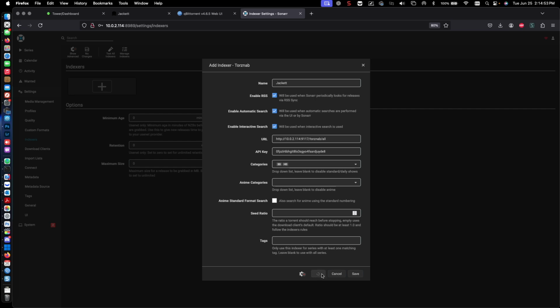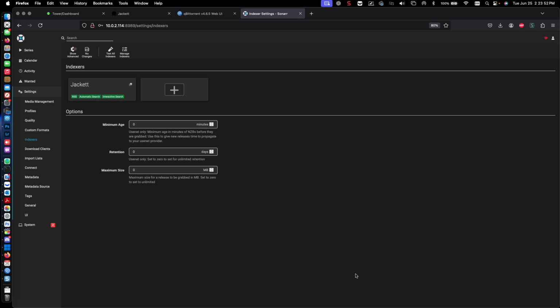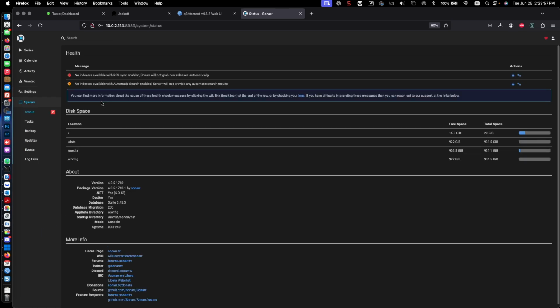I think it may actually spin if I remember correctly. So it's going to give a yellow triangle, which basically tells me that this isn't recommended, but it still works. I haven't had any issues running with this. I'm not sure if you guys have had issues with it or not. But anyways, let's go ahead and hit the save button. And then that should settle the indexers.